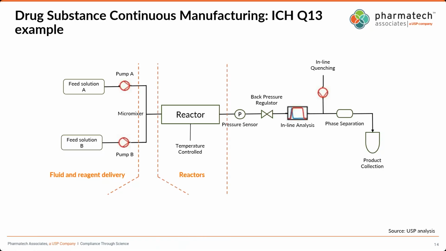So the PFR would be the choice of reactor for liquid-liquid or gas-liquid reactions, while CSTR would be a choice for chemical transformations that involve formation of slurry or managing slurries or solids, and also slow reactions. However, it is important to note that this is not a universal rule, and other factors such as heat transfer and mass transfer also play a crucial role in deciding what type of components and reactors need to be selected. So having a comprehensive understanding of these components is essential to make informed choices in selecting the right tools.